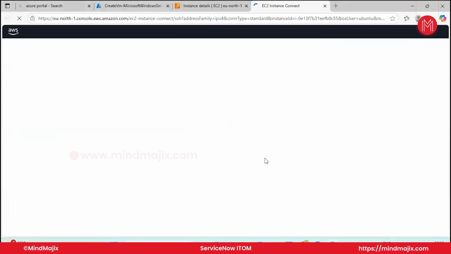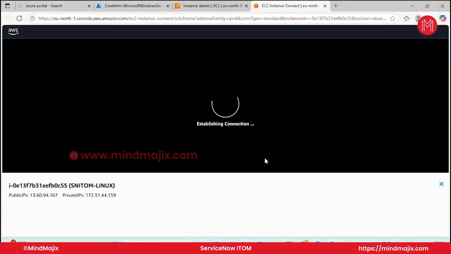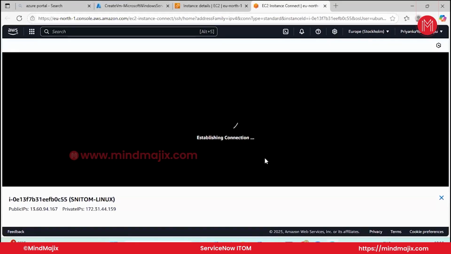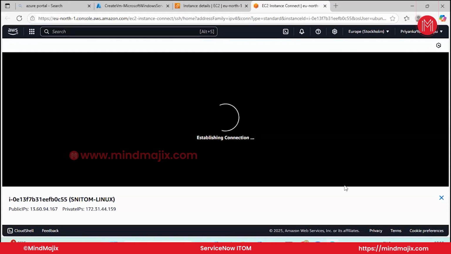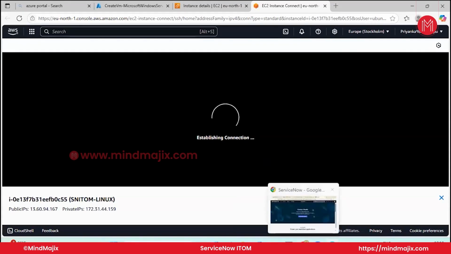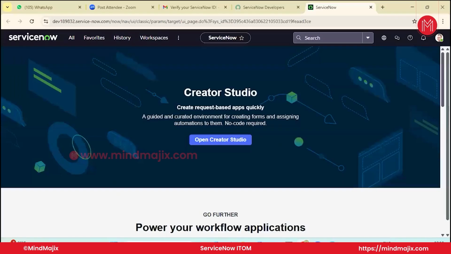Okay, so can you open your ServiceNow developer instance? The issue we're getting here is that we are trying to utilize the local SSH credentials. The problem is that the AWS platform itself will not authorize the use of local accounts because it has some security issues.